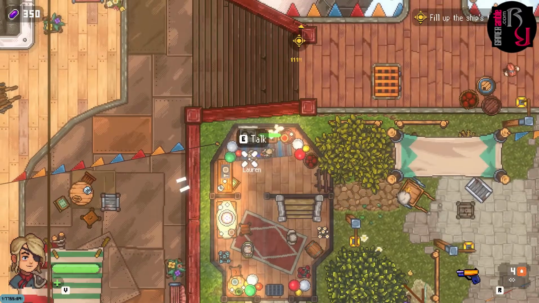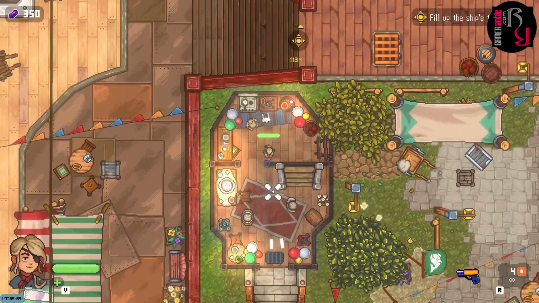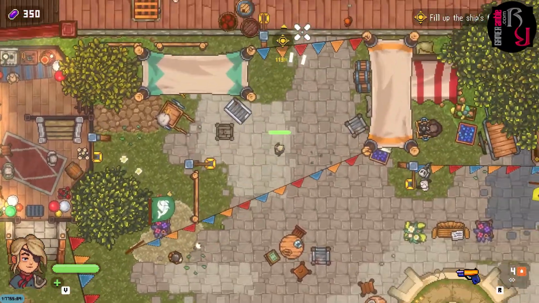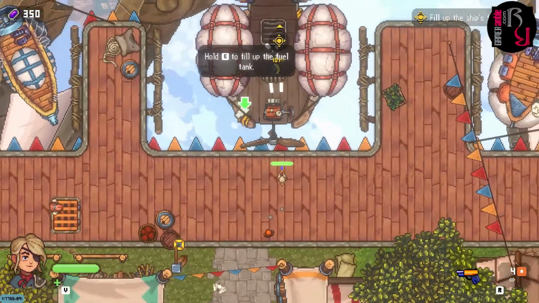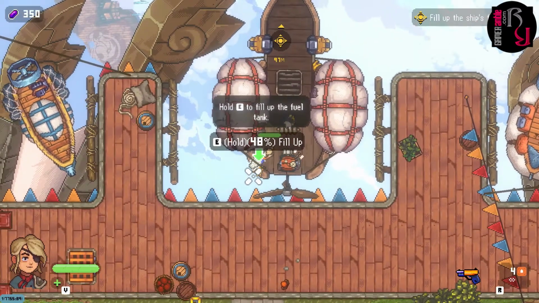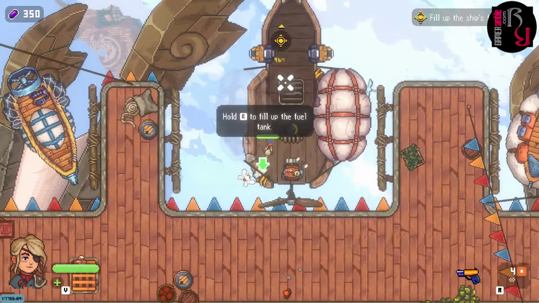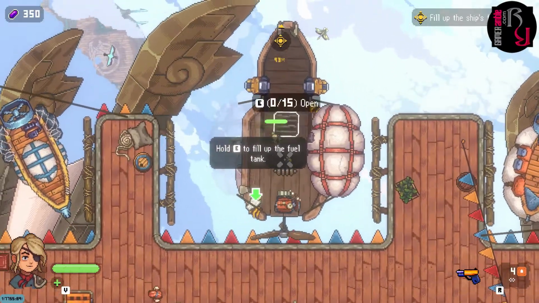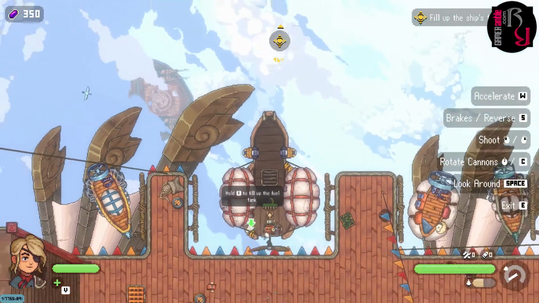Oops. Okay. Here I am back in town after a small mishap refueling the ship. What could go wrong? Don't ask me how that happened. Let's try again. Do I even have the fuel anymore? Doesn't look like it, because it's showing I have to go that way. Yeah, let's try again.